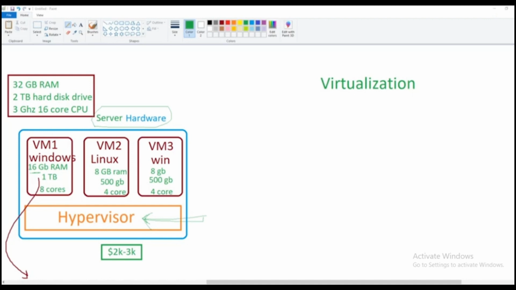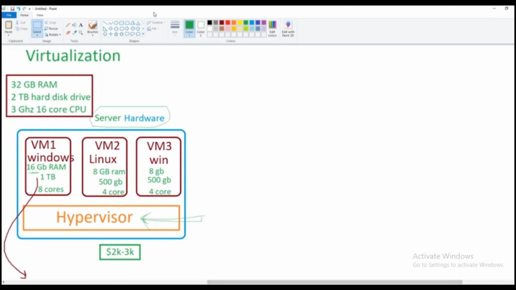Okay, so now the main point is that in the cloud, you don't have to worry about virtualization, how we do virtualization, or how we use a hypervisor. You don't need to do anything in terms of virtualization. We have just learned the process, what virtualization is, so that we can understand it. You don't need to know the name of some hypervisor. Not required. Okay, so how is this same concept applied in AWS?